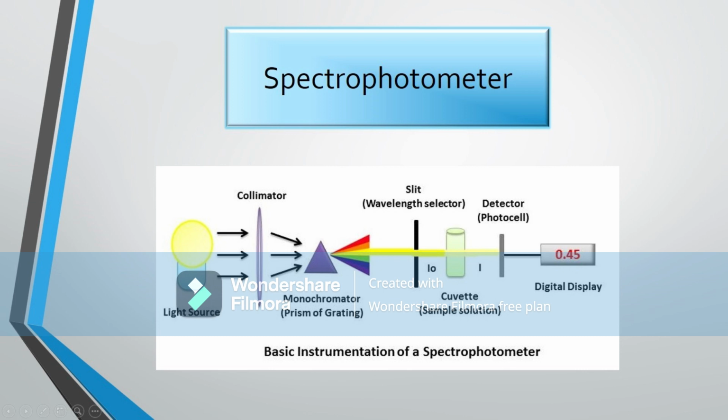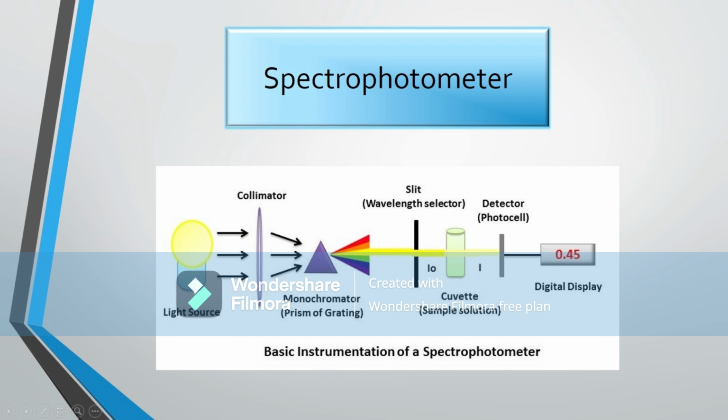Next to the collimator is a monochromator that works like a prism. It converts the light into its component wavelengths. A specific light of specific wavelength reaches the exit slit, from where it reaches the cuvettes holding the sample. From this point, the detectors measure the transmittance or absorbance of the sample.